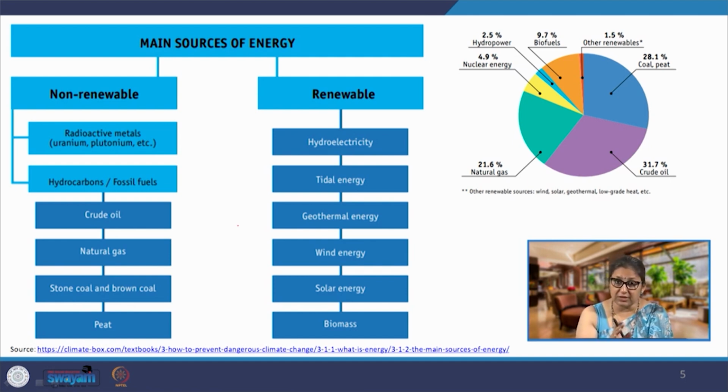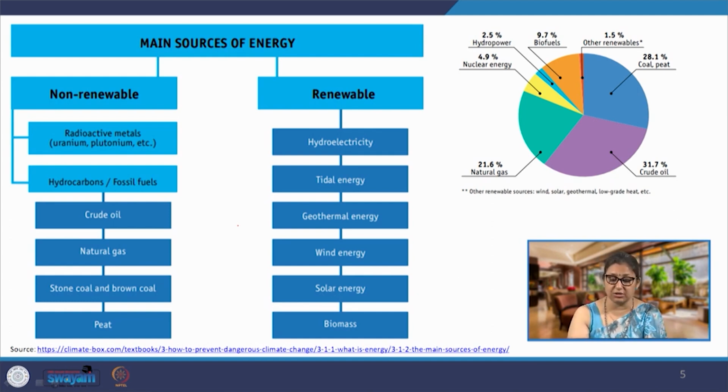So, the main sources of energy can be classified into two main baskets, one which are non-renewable and the other ones which are renewable. Very clearly, I do not have to go in detail over the discussion where we understand what is renewable and what is non-renewable, but here clearly what is non-renewable is a resource which when consumed is going waste, it is changing its form, it is rendered unusable henceforth, and the nature cannot reproduce this particular resource, this source of energy within a short span of time, it cannot renew it.